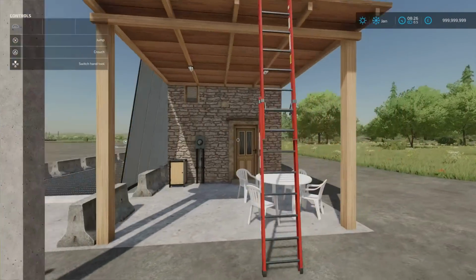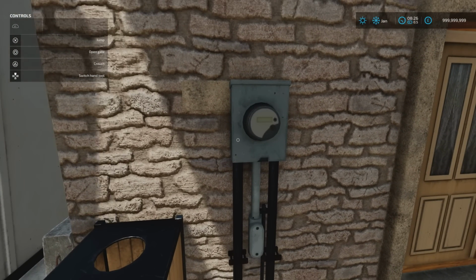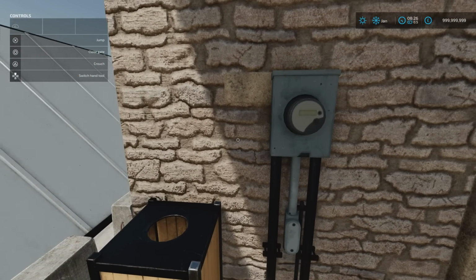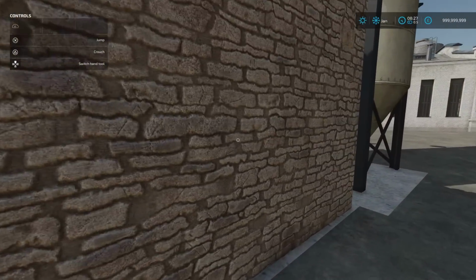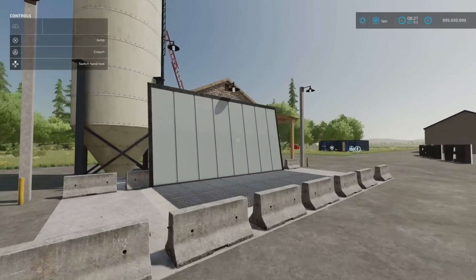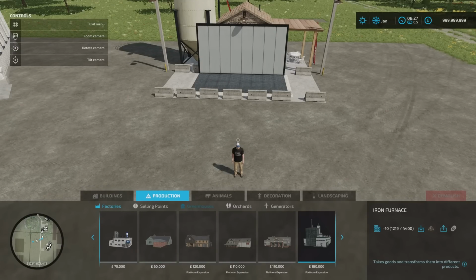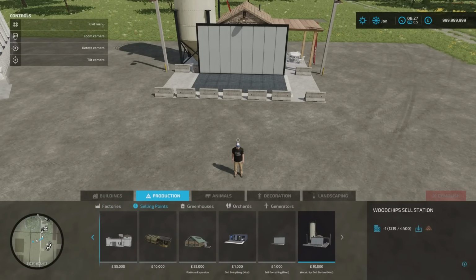I'm just looking actually to see, do we have a light switch here? Can I open and close that? I don't think there's a light switch. Let's have a look. I'm assuming the lighting's going to be automatic. Can't see one. Under build mode, under production, under selling points, out on the end there, 10 grand.